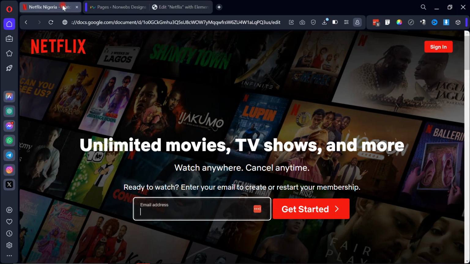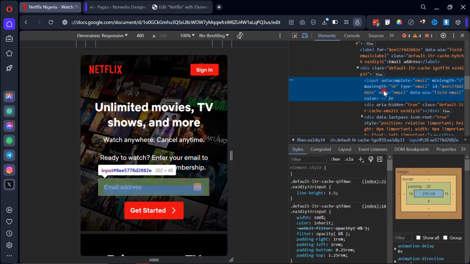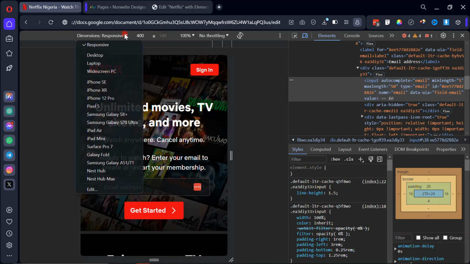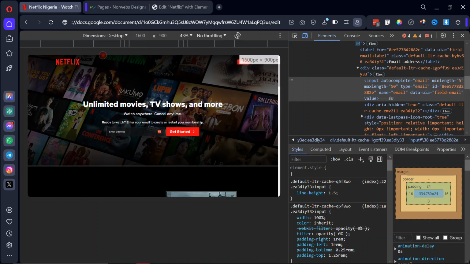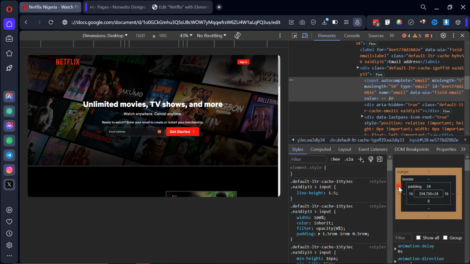But right now it's not looking the same as this. Yeah, it's not looking the same as this. Maybe because of our own Elementor styling. Okay, see 24 pixel and 4 pixel. There's some kind of CSS and 16 pixel by the two side. Wait, I think I'm having the wrong one. Let's go to, yeah. So on the desktop, 24 pixel, 8 pixel, 16 pixel by the two side.